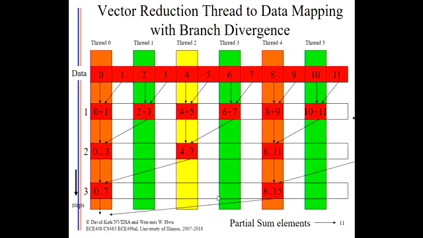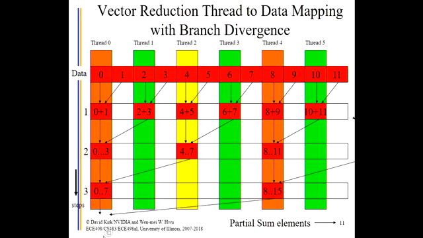So then, in the end, let's say if we have up to 8 elements, in the third step thread 0 is going to add up the partial sum of 0 through 7, and then we'll have the result. If we have 16, then we will need one more step, thread 0 and thread 4, and then thread 0 will eventually add the final 2 partial sums to create the value. So in this particular mapping, we're going to have the sum of the original list in location 0 of the partial sum in the shared memory.